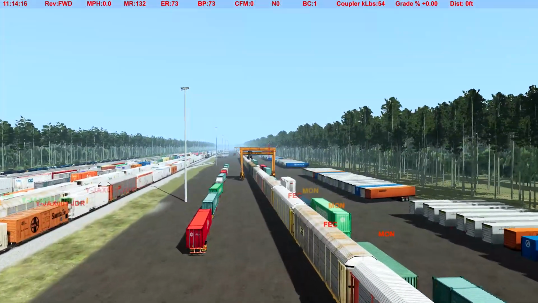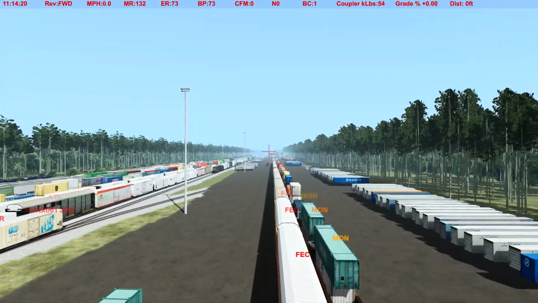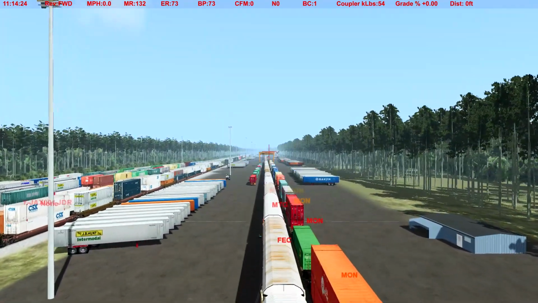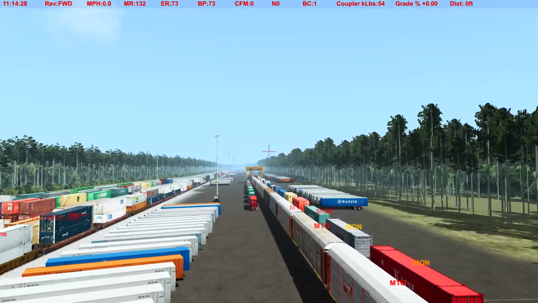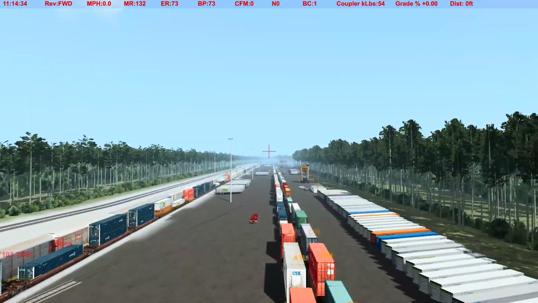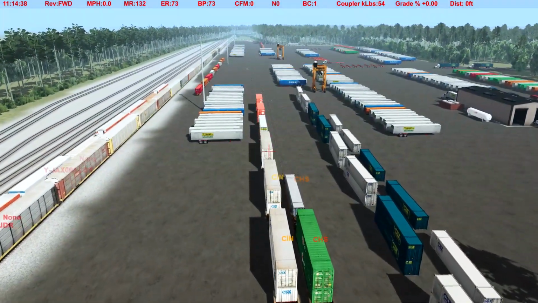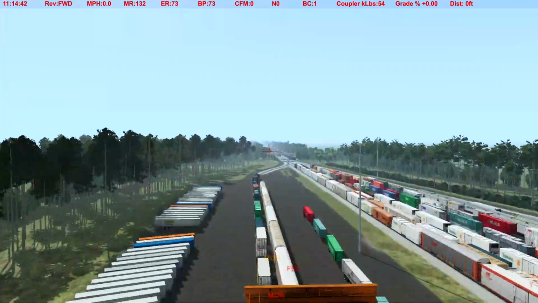Okay, so now the question is, are all these auto racks FECs? No, this one here is an MTG. I won't be the only one if I send some of them to the wrong place. I'm trying to do it right, though. So MTGs. Okay, so I got to remember that in the future. Everything else is going to be put on those tracks except for those few FECs.